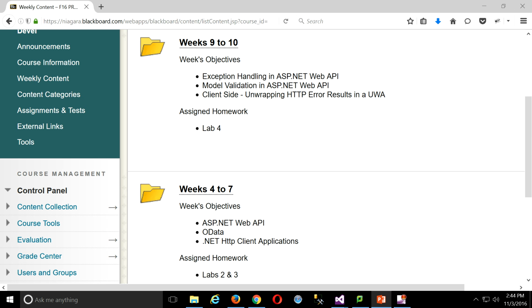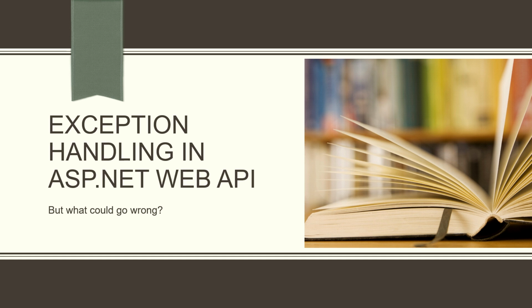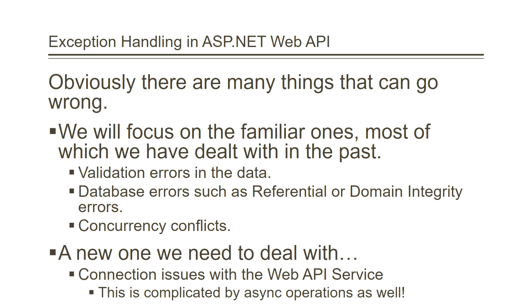Okay, so exception handling. Right. What could go wrong? Well, you name it, pretty much, in the internet and so forth. There's all kinds of things that we could deal with. But we're going to start off, as I say here, focusing on issues we've learned how to deal with before, right? The ones that come to mind probably right away are validation errors.